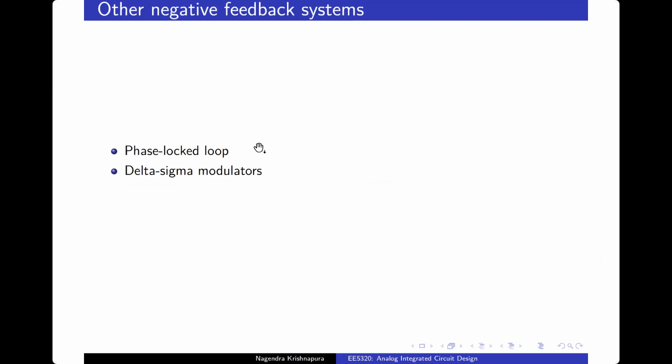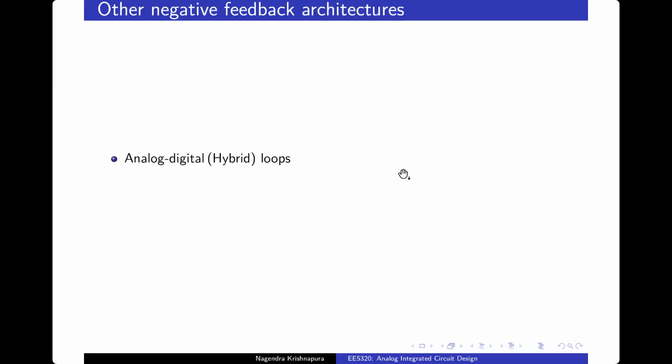Okay, and other feedback systems like phase lock loops. There is actually a separate course on phase lock loops if you wish to take. Saurabh teaches it, and then for Delta Sigma, Shanti teaches the course. So these are also feedback loops. The basic negative feedback loop stuff will help you, and of course, the goal of those feedback loops is to implement something else.